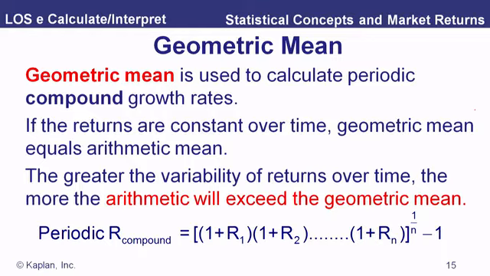than the arithmetic mean. And our periodic return formula here is we take 1 plus each return, we multiply them all together, and then take it to the power 1 over n, the number of observations that we have. So it's really the equivalent of dividing by n with our simple average, our arithmetic mean, except we compound these returns instead of adding them together and take the nth root rather than dividing by n.